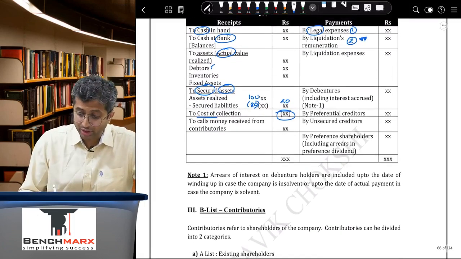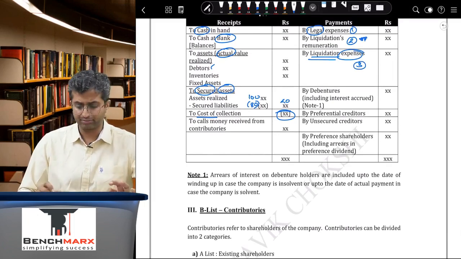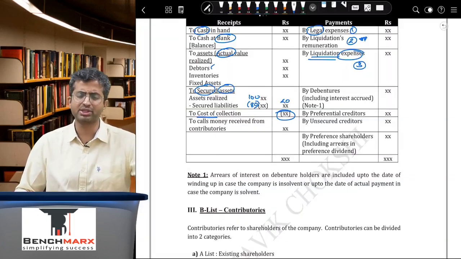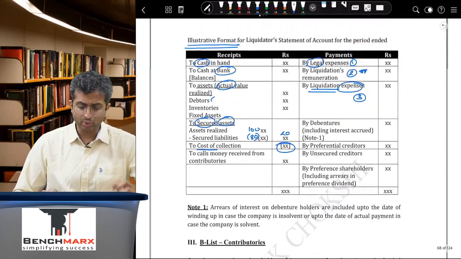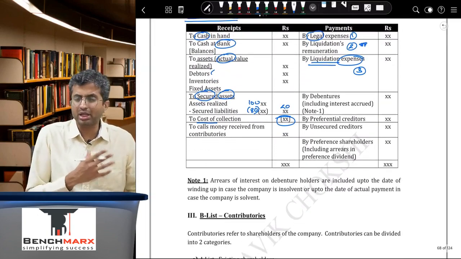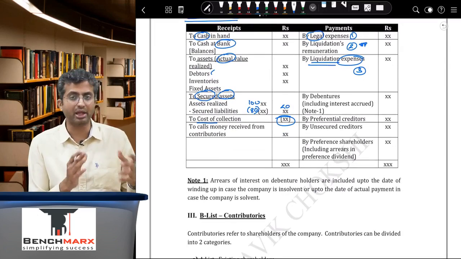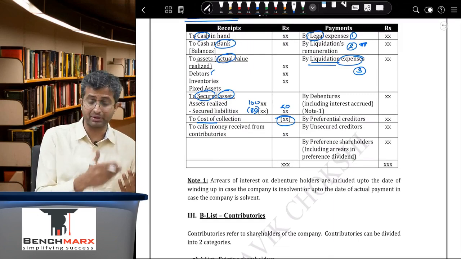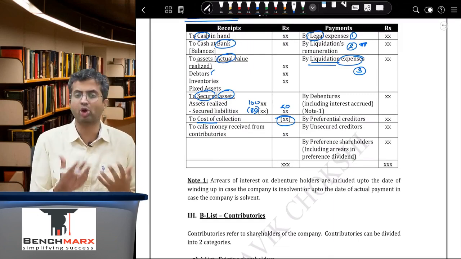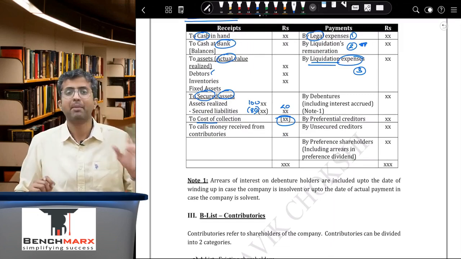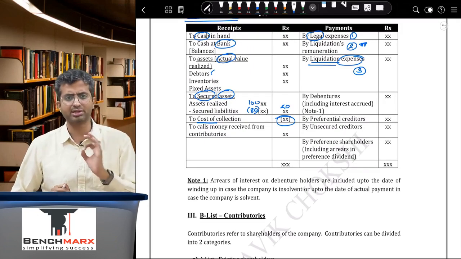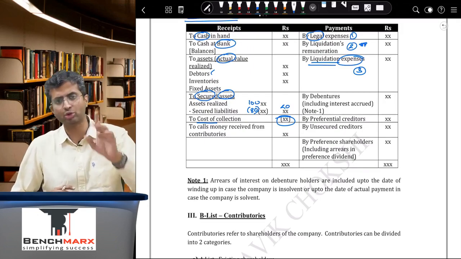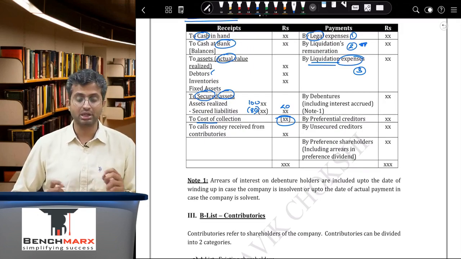Then you have certain liquidation expenses. This will be given to you in the question. So these are the three things. If there are any liquidation expenses, it will be given to you in the question directly. Then we have debentures. Now ideally we should have written preferential creditors, and you can, I guess it is possible, but in some of the institute solutions we have seen debentures coming first over here and then the preferential creditors, though in the order ideally preferential creditors will go first. But nevertheless, when you're preparing the liquidator's statement of account, try to put the debentures including the accrued interest first.